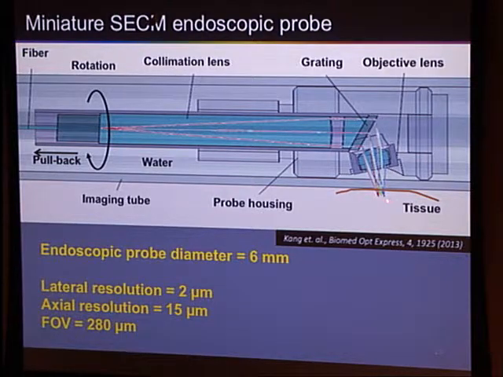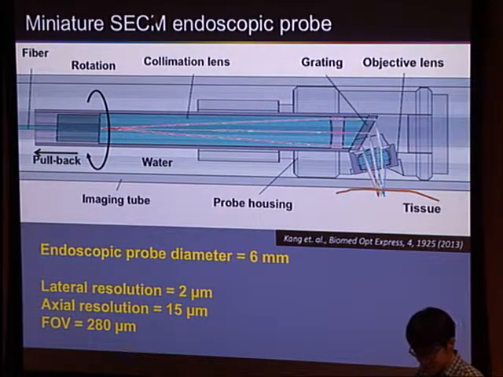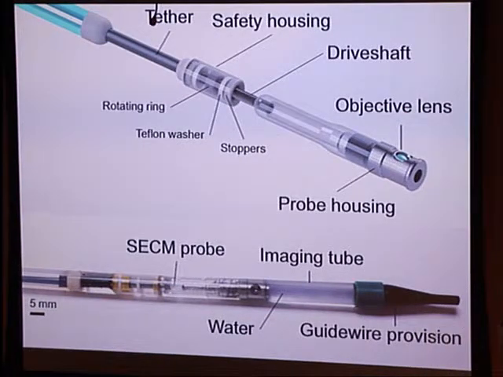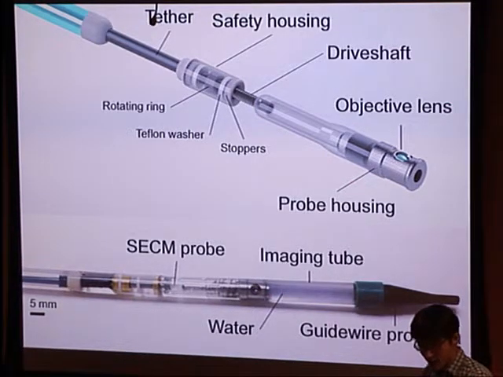One thing that you might notice here is that the image size or field of view that we can look at per one shot of imaging is still very small, 280 microns in this case. But since our imaging speed is so fast, we can rotate the device and pull back to generate this screw-like helical pattern to image a very large area of the esophagus. So this is what it looks like in SolidWorks. Everything looks beautiful in SolidWorks. And then, inside of this tube, it rotates and comes back.